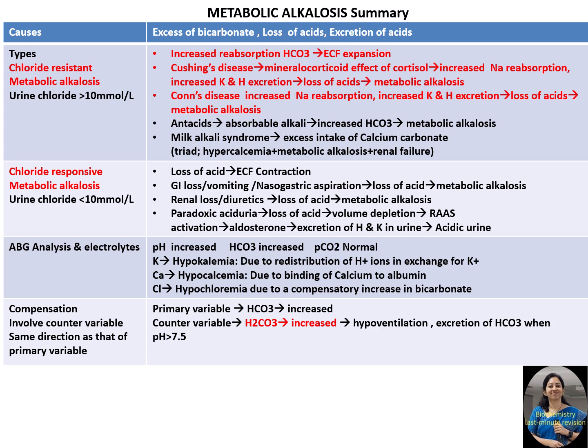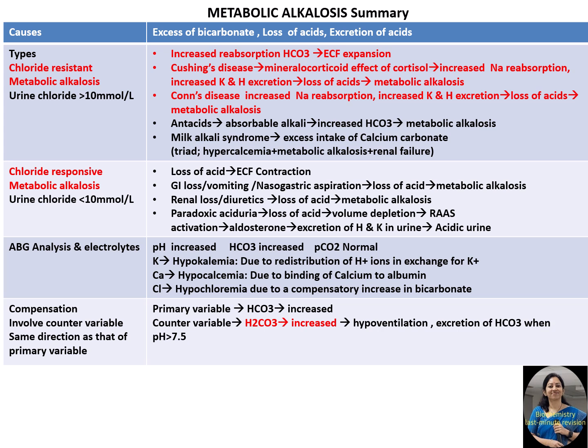Next, metabolic alkalosis is characterized by hypocalcemia. This is because now the binding sites on the albumin are free, so calcium goes and binds to albumin, and this decreases the blood calcium, resulting in hypocalcemia. The next disturbance is hypochloremia. This is because in metabolic alkalosis there is increased concentration of bicarbonate. As a compensatory mechanism, chloride decreases, resulting in hypochloremia.